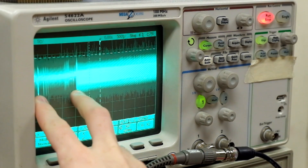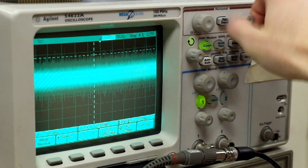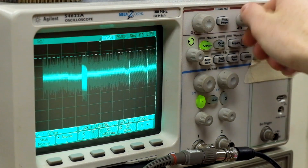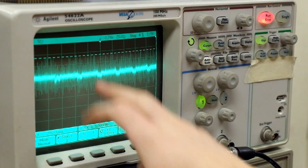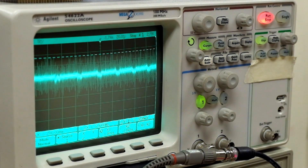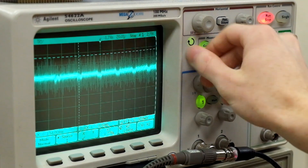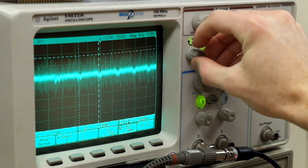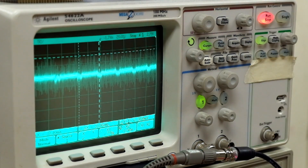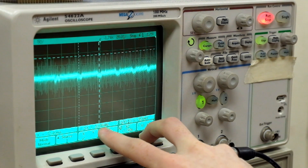And here's the waveform that we got. This is the interesting part, which has our pulses. I'm going to zoom in a little bit and slide over to that. Those are my pulses. I'm going to open up some cursors, put one cursor on one pulse, put the other on the other, and we're going to get a frequency in Hz. As you can see, the frequency I got here is 30.86 — we'll just say 30.9 Hz.